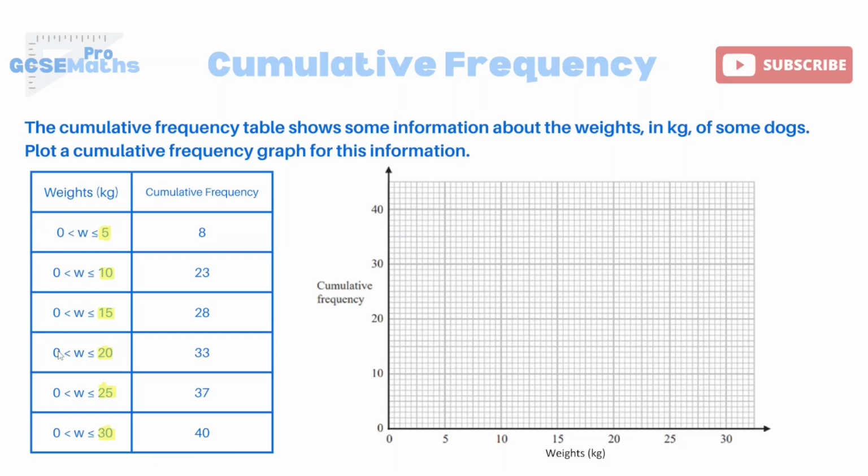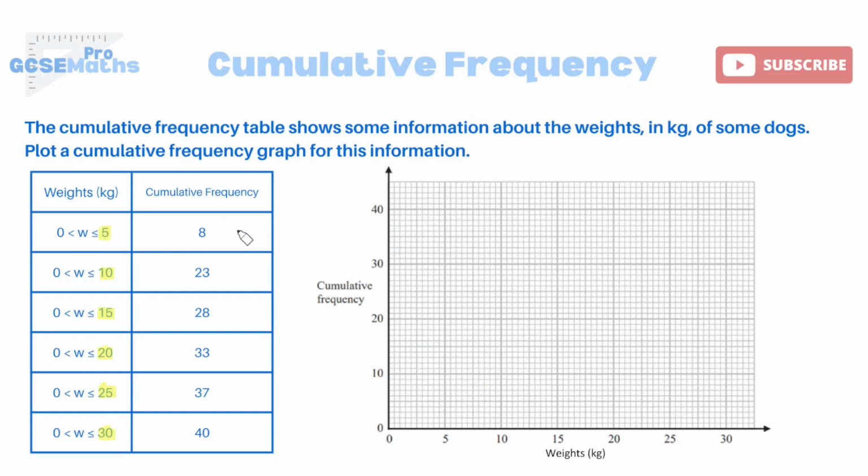We're obviously not going to plot all of them at 0 because they would all be then stuck on top of each other. We're also not going to work out a midpoint. Okay, you might have seen that before where you have to work out a midpoint. That's not for cumulative frequency, okay? The midpoint is always for frequency polygons. That sounds similar. It has the word frequency, but it's not the same topic at all. Okay, so we're not doing the midpoints. You're just literally plotting the right-hand numbers on the x-axis.